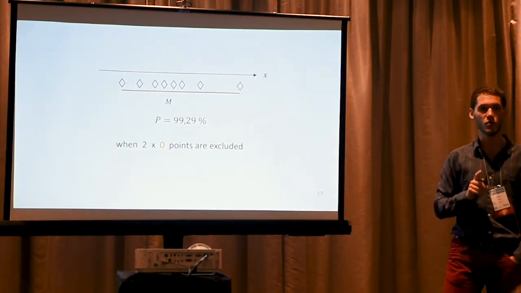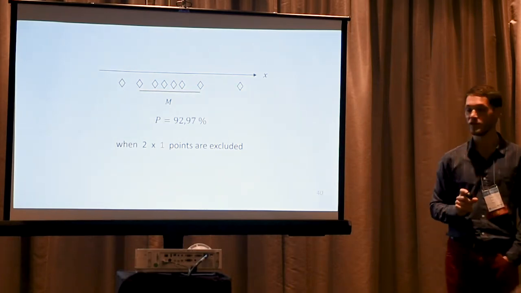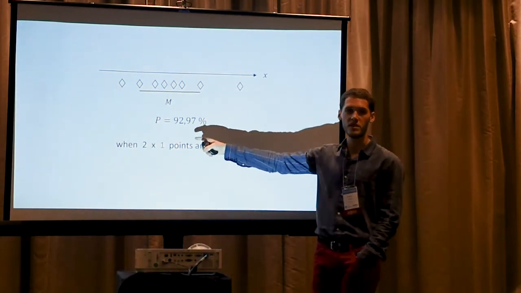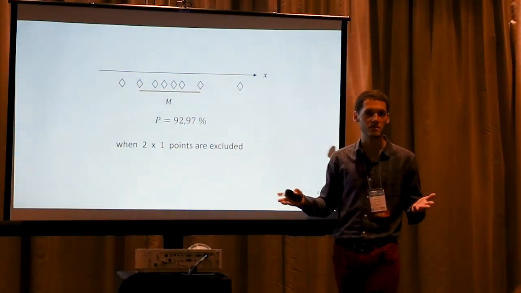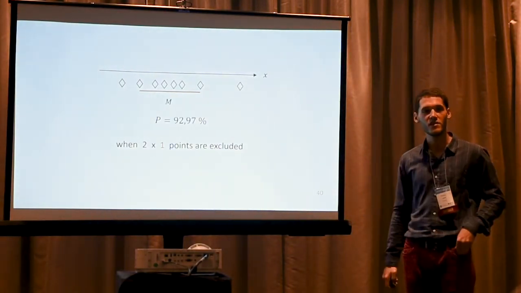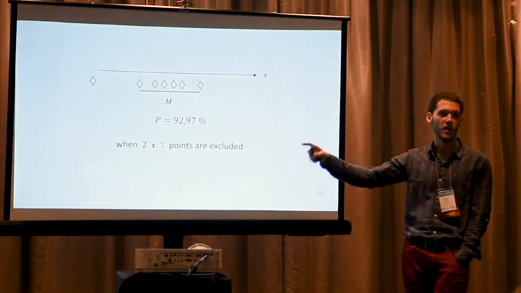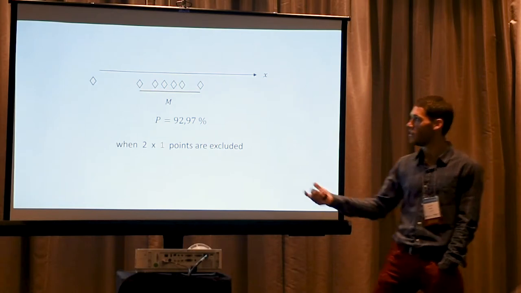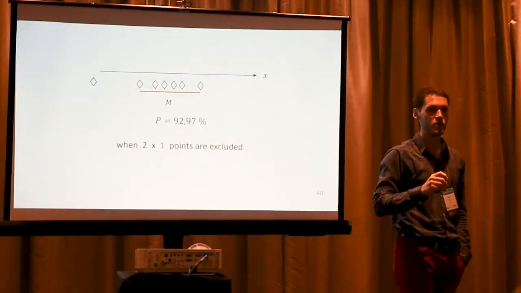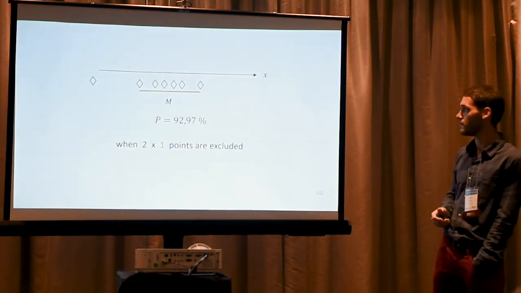Now, I don't have to use my 8 measurements. I can use only the inner 6. And if I do that, I exclude 2 of my points, then the probability that the median is between those points decreases. Sounds intuitive, right? But now, if I use that as an estimate, it means that it doesn't really matter where the extremal points are. The estimation I'm making, meaning the interval and the confidence, are independent of the values of my outliers. And this is what makes the robustness of the method.